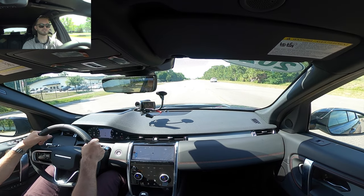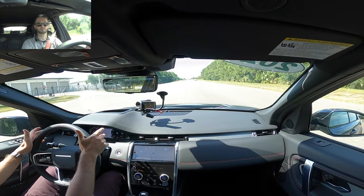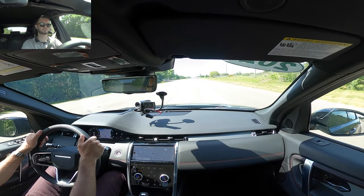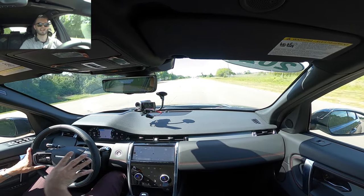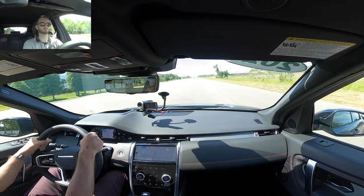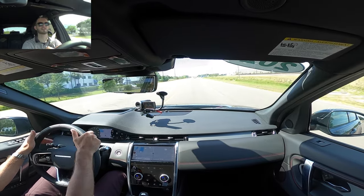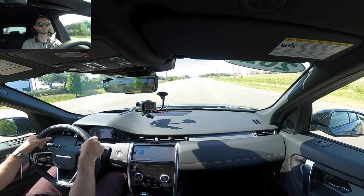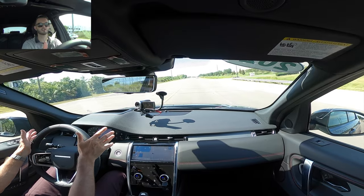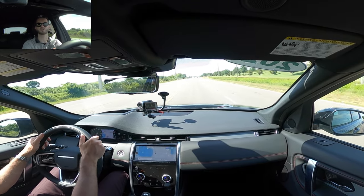Giving it some gas to see how well she performs — a little hesitation, gets up to gear, seems to be doing what it needs to do. The transition isn't flawless but it is pretty smooth and seamless. I feel like I'm not really moving too much in the road — it just seems pretty airtight. The dynamics are a bit boaty but it doesn't seem that way coming off a straight line. As for steering feel, it's a little loose, not too much play — it is an off-roading vehicle so you'll have some looseness, but it turns really well.